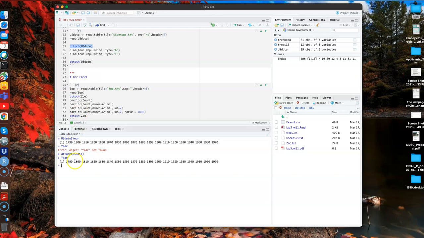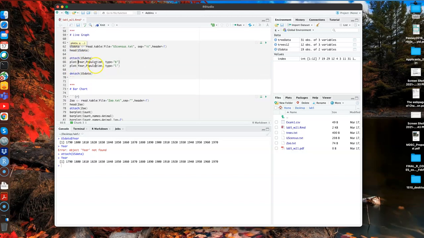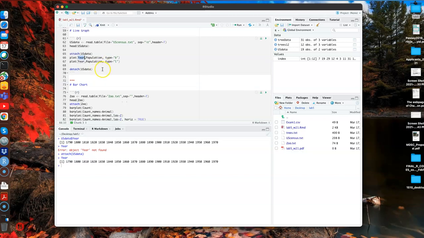Because I attached the dataset, now I can use the plot command to make a line graph of the dataset. I want a line graph such that my x-axis is the year, and I want to show how population changes, so I put population on the y-axis or y-scale.